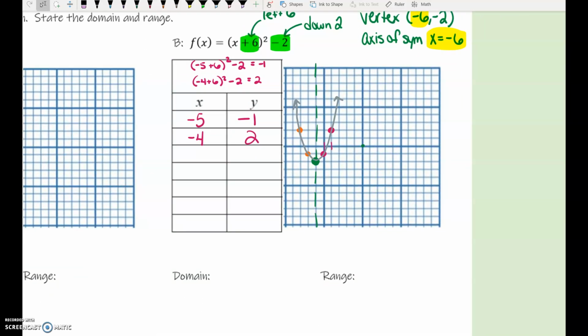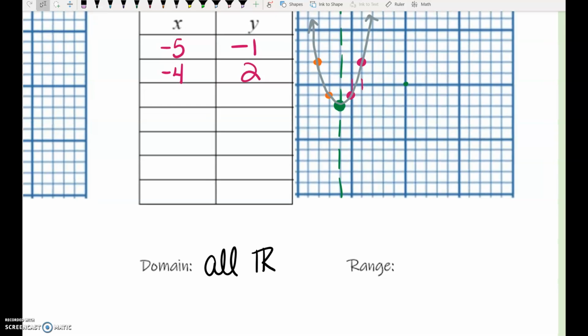Then we need to talk about the domain and the range. The domain is always all real numbers. And instead of having to write out all real numbers, you can just write the word all and then a capital R with a double stem. A capital R with a double vertical stem is a symbol that means real numbers. Quite frankly, if you just write the capital R with the double stem, if you just write real numbers, that's fine. Your domain is always going to be all real numbers. You can plug any real number into the x values of this function.